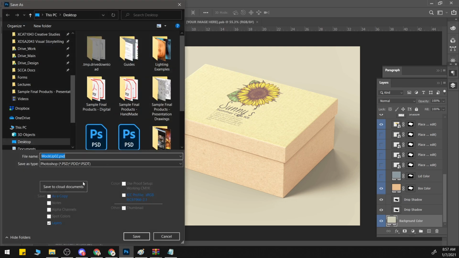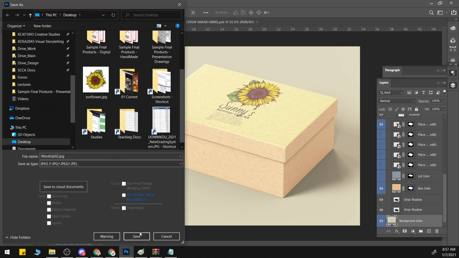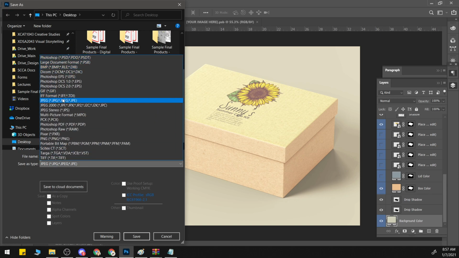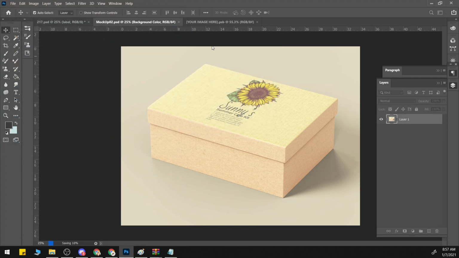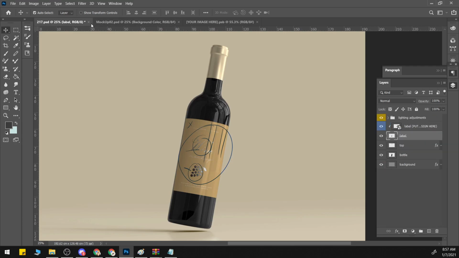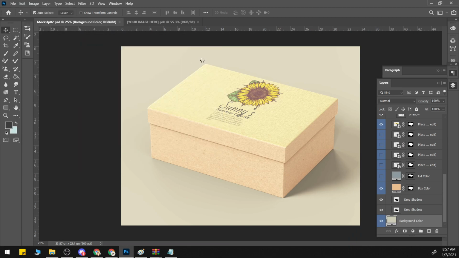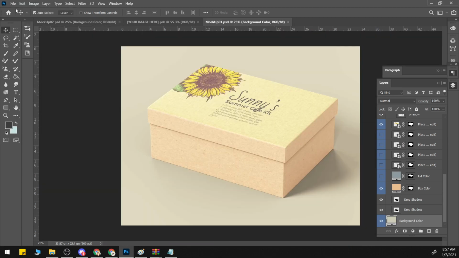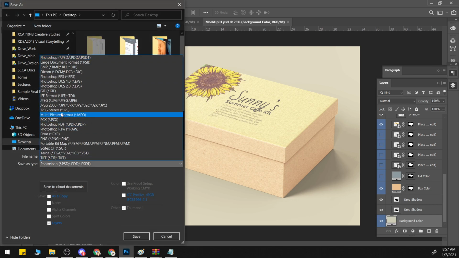And then when you want to pass up your work and Miss Chi is going to ask you for JPEGs, right? You can just export it. Instead of a Photoshop file, you save it as a JPEG file. And that's safe. That's okay. So let's open up the previous one, the mockup one. So this layout, and we save it as JPEG as well.